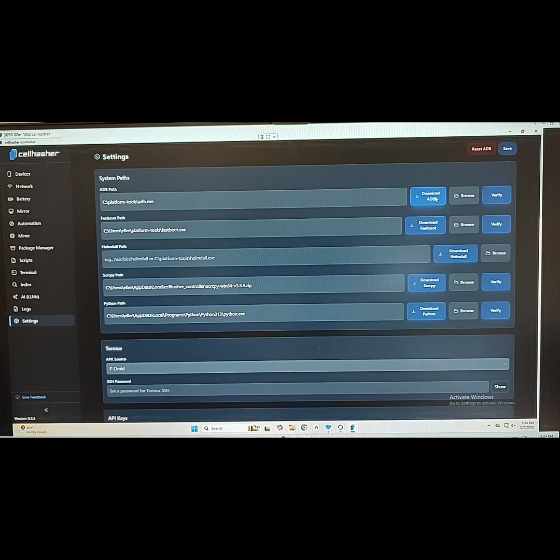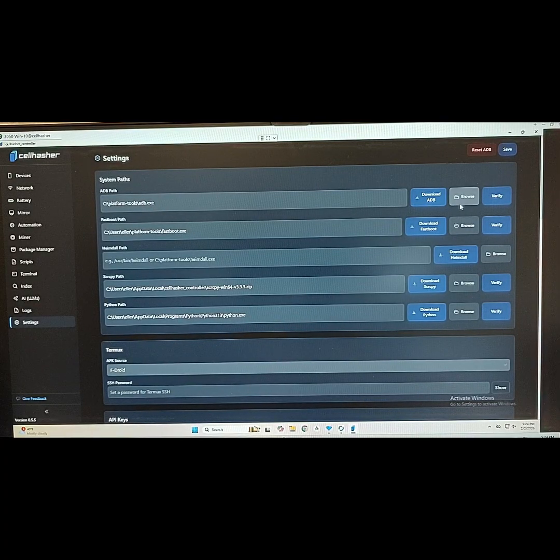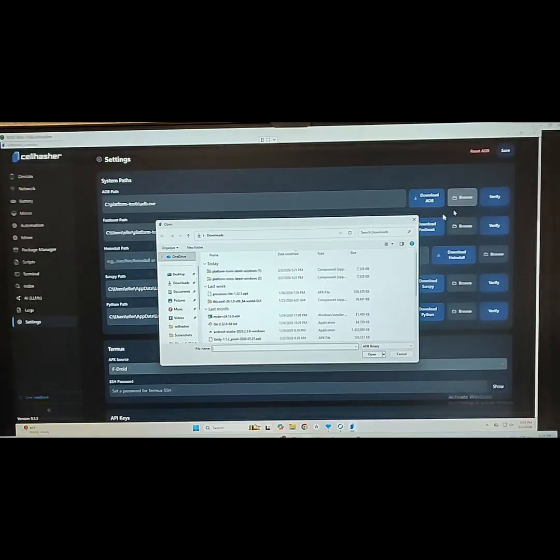So you would download the ADB. I think it goes into your download folder, and then you can place it wherever you want. But the key is you want to be able to find where you put it.